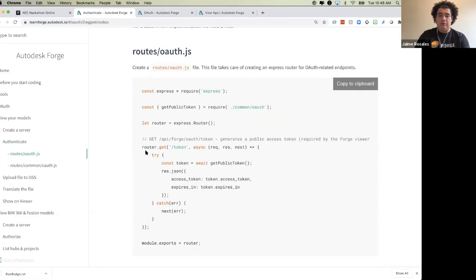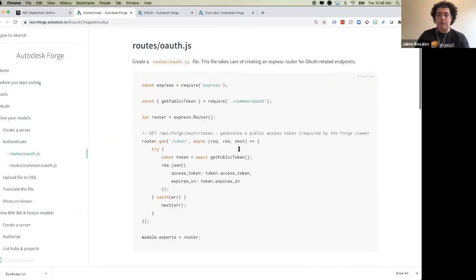So whenever the router gets a call to /token, it will run this function inside of it, which will be talking also to the get public token inside of a different auth file within a common folder. So we will be building that one next, okay?